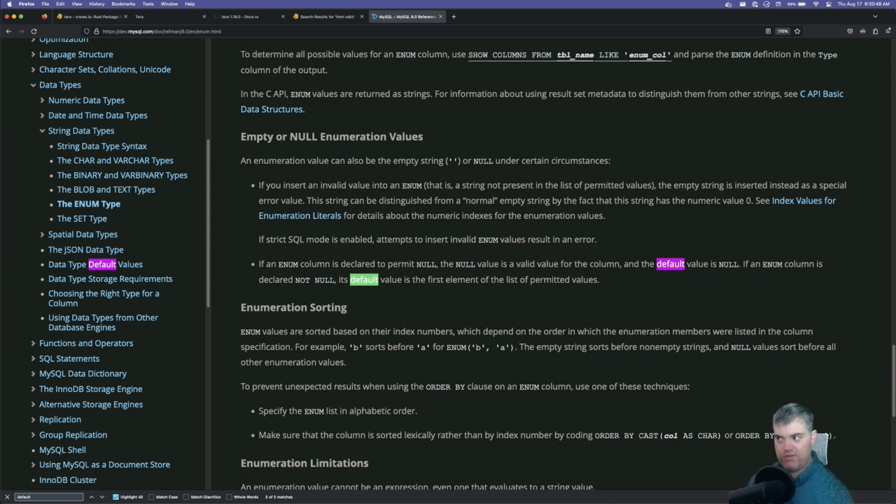I wonder if this is what you're running into. I wonder if you can't specifically set the default value because they've basically set that the default value is the first element of the possible values of the enum. Basically, it looks to me like it's an auto default.